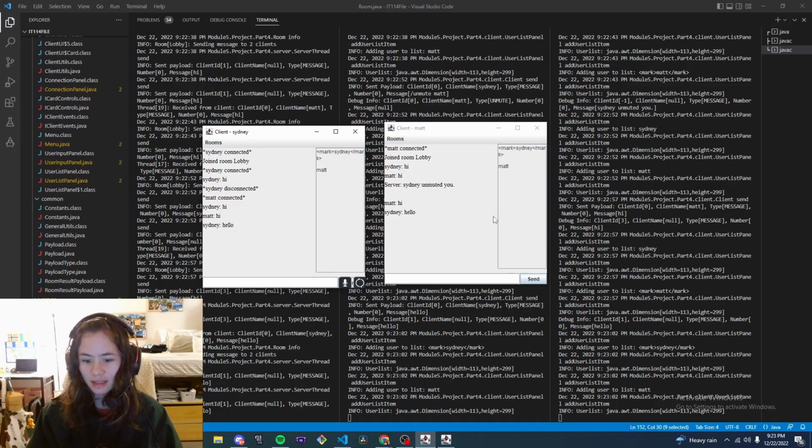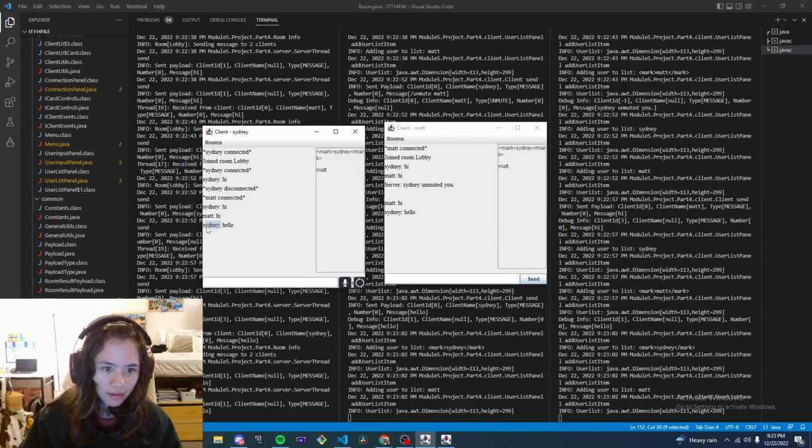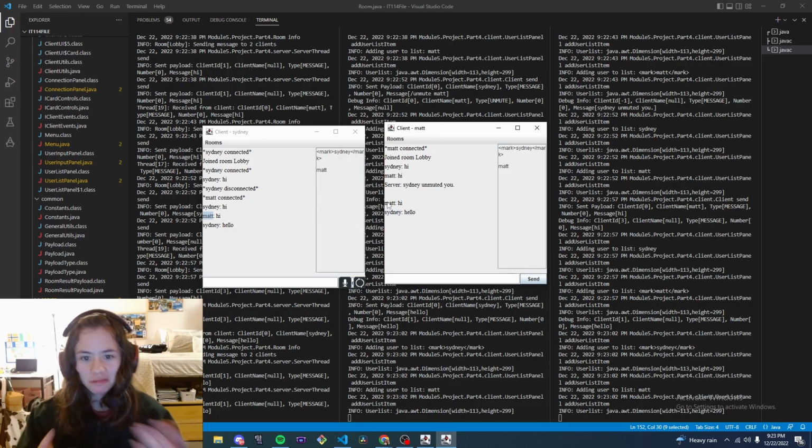And this is sending in the room class, the message, and then the client receiving is in the client class, in the function process payload. As you can see, I can see who sent each message: Matt says hi, and I said hello. If there was no username to reflect that, you wouldn't know who says what.